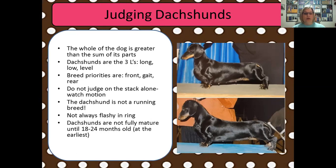Okay, and we are not a head breed at all, so I would never ding a dachshund on a head unless it had come down to that and it was a deciding factor. So we'll go over some of those things in just a minute. Dachshunds are the three L's. They're long, low, and level. Our breed priorities are the front, the gait, the rear, and then the head.